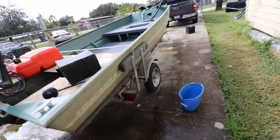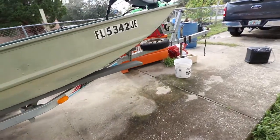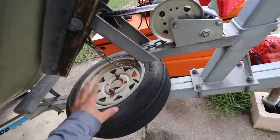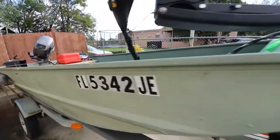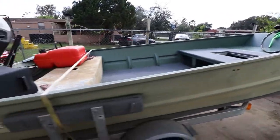And so the trailer, it's an old trailer as well. It's doing its job. Later on, I gotta replace these right here, but it's still working. Same thing, the tire. This is an old tire, so I gotta replace that. And then as you could tell, it's good, not that bad. But yeah, the Jon Boat's in good condition right now, as you could tell.